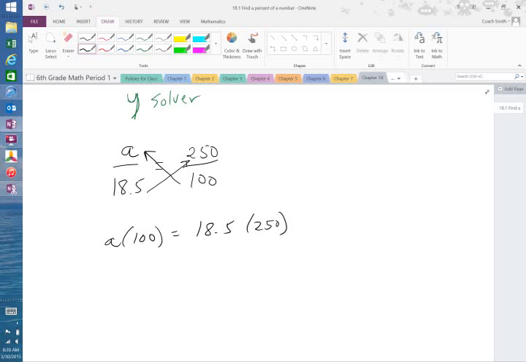You already know what the answer should be, right? What's the answer supposed to be? 46.25. Okay, so you know the answer, so now let's work to that answer. I'm going to come around the room while you're working so I can make sure you're doing the right steps. So let's work it out and see where we go from there.